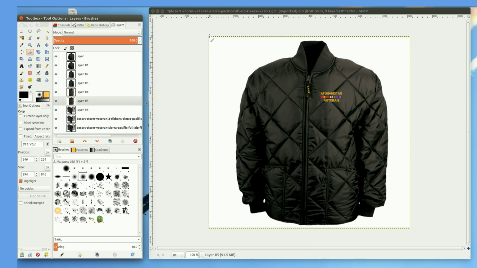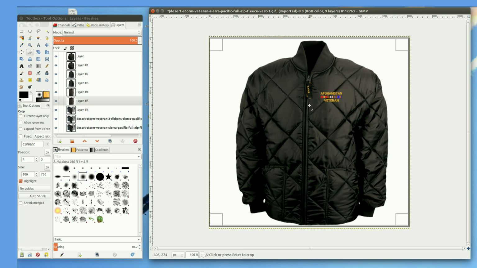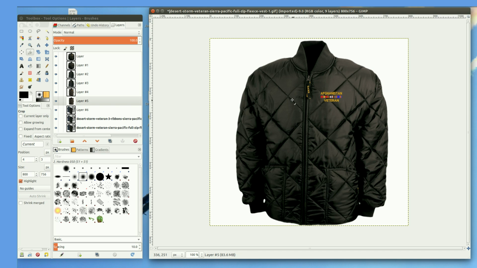click on that so it's active, and then just get in the upper left hand corner, and we're just going to barely cut the edges off of this. So we're resizing the whole thing just with a little crop. Then make sure all the layers are the same. So once you have the section that you want, then left click in the middle and it'll crop it down.